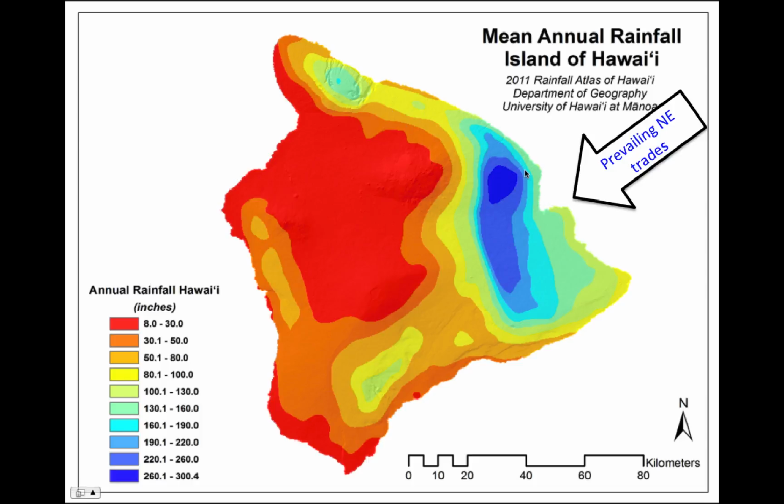This is the Big Island of Hawaii, and you see zones that are having mountains face those northeast trades. You're having up to 200, 250 inches of rain a year. On the leeward side, however, you can have rainfall as light as in Boulder, 10 to 20 inches of rain a year can fall on the leeward side. So it really is a strong function of topography as far as your rainfall distribution.